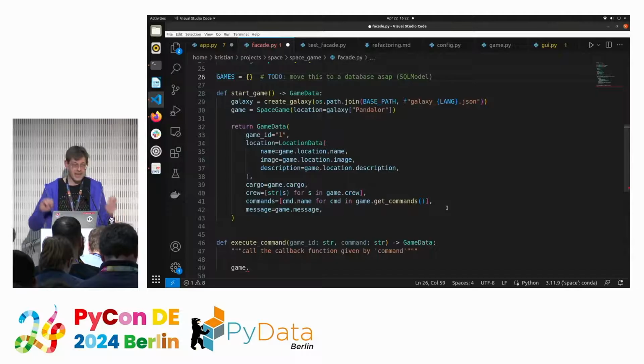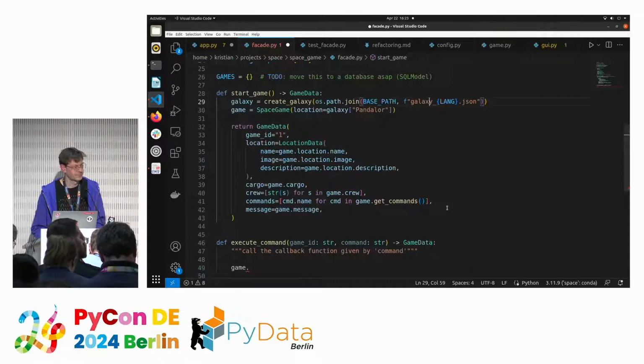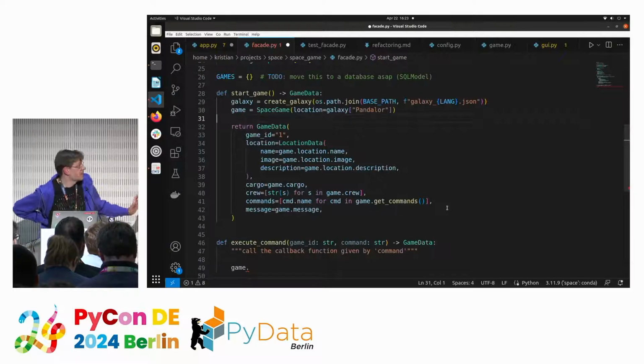It makes your objects go from the API to your database and back with very little effort. I thought about it, but people are scared that it's a pretty immature project. Maybe yes. Okay, thank you for the comment. Maybe SQL model is immature. I like the design. You can use something else.